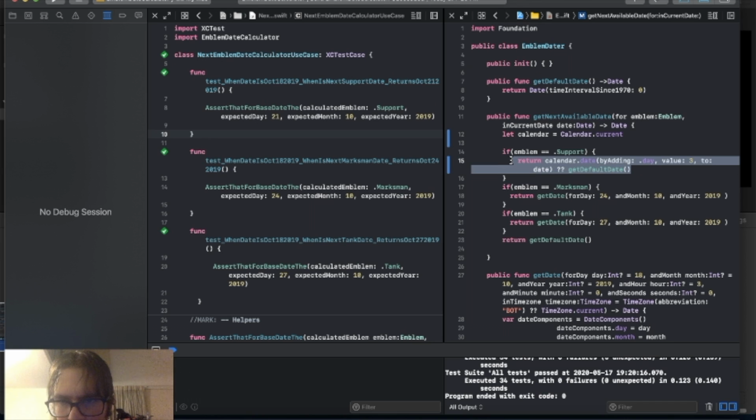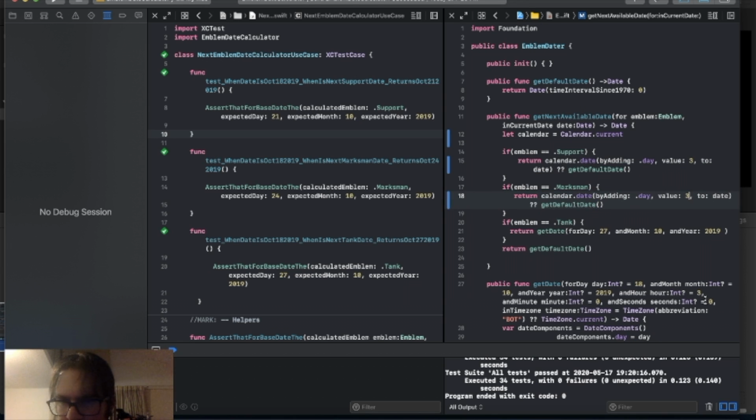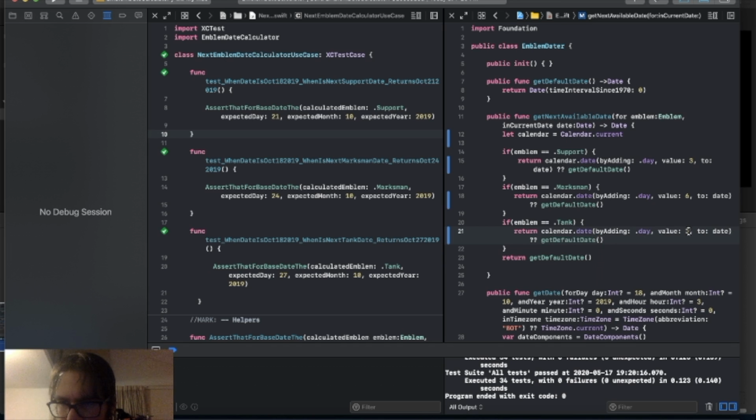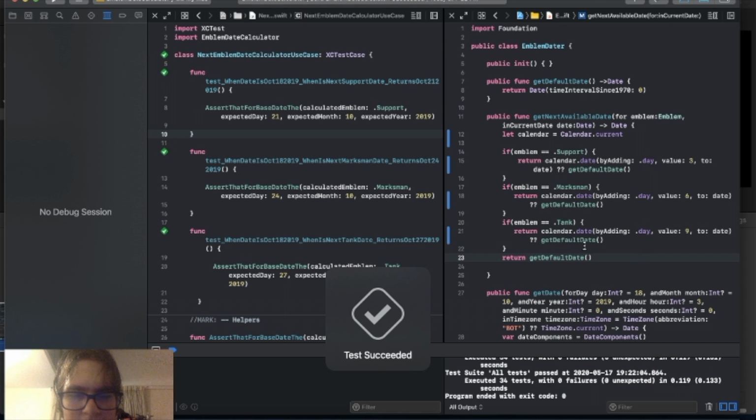And I'm going to do this for all 3 cases here. So instead of 3 here, I'm going to say 6. And instead of 3 here, I'm going to say 9. You see? Command U. And the tests are passing.